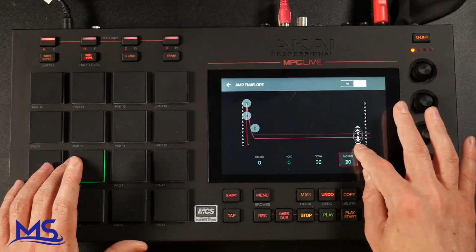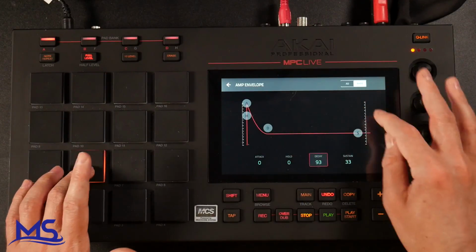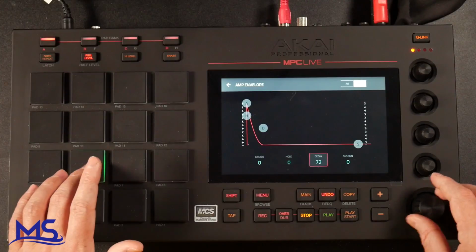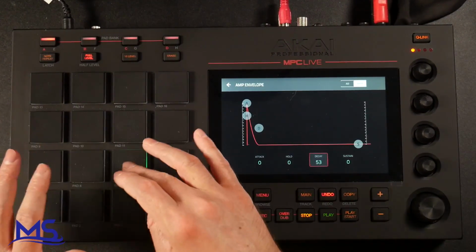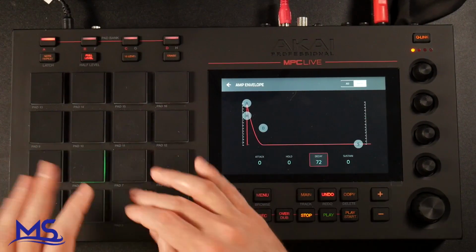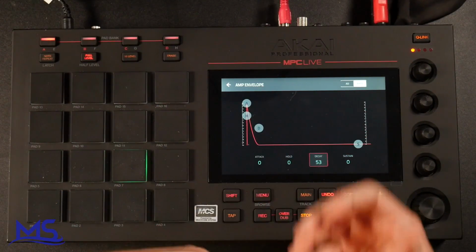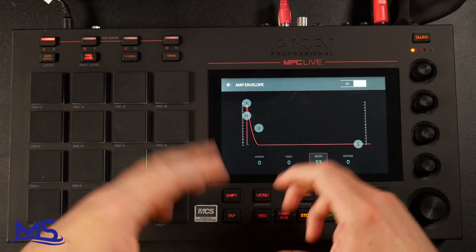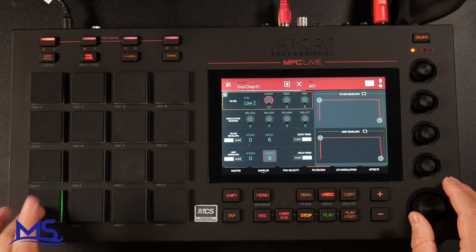Maybe pop over to this one. Now you can hear the drums are now a little bit shorter, a little bit punchier sounding. Now, of course, this is all user preference. You could filter these things out and mess with the envelopes however you choose, but I'm going to keep these as is for now.